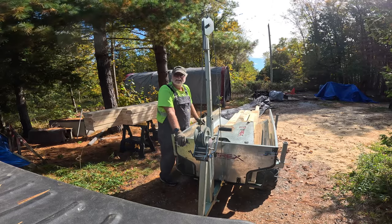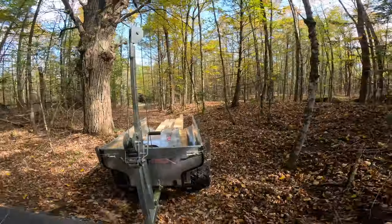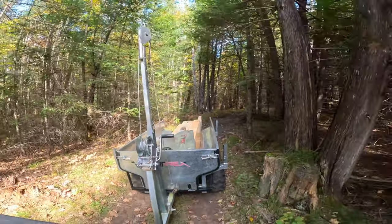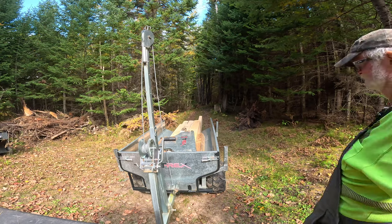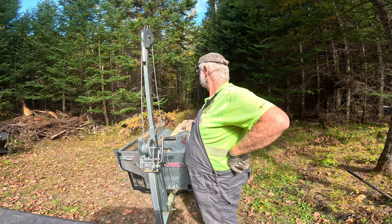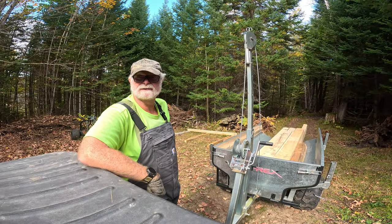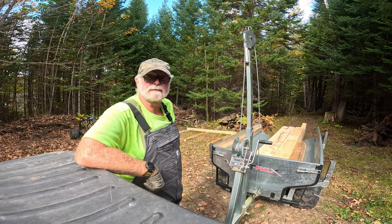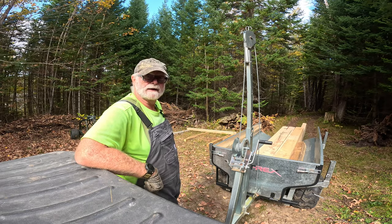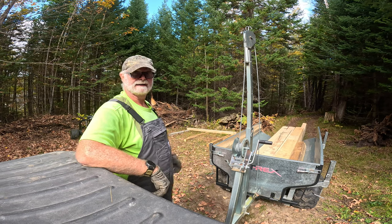All right, there's the first load. Let's get this down there. All right, we're here. Now I just have to figure out where I'm going to put this stuff. All right, I'll do some measuring. We'll figure it out. Well, I was going to put it right beside where the building's going to go, but I've changed my mind on that a bit. I've come across a couple of rocks that I want to dig out. And I've got a nice clear spot over here. So I think that's where I'm going to pile everything. And I can get the whole kit in this one spot, and that should work very nicely. All right, let's unload.